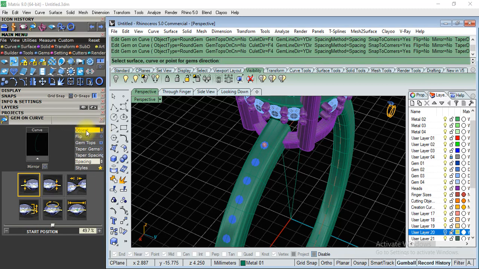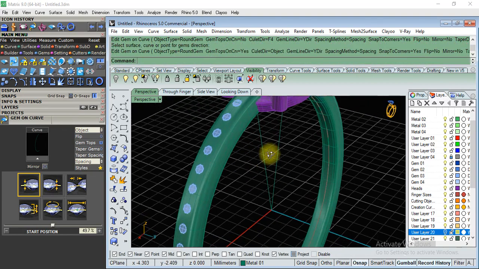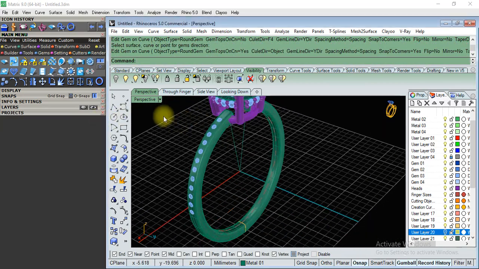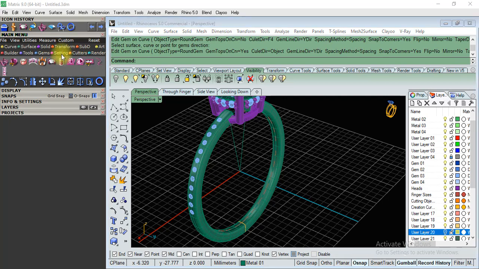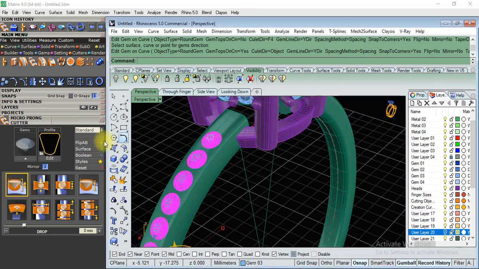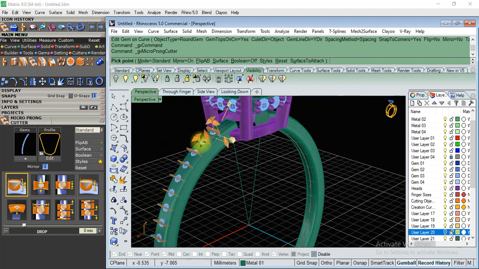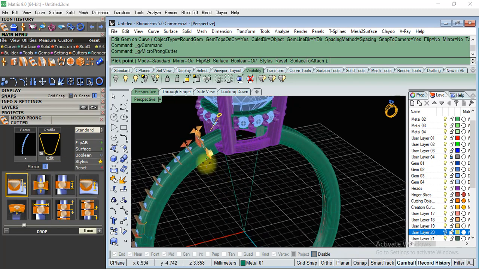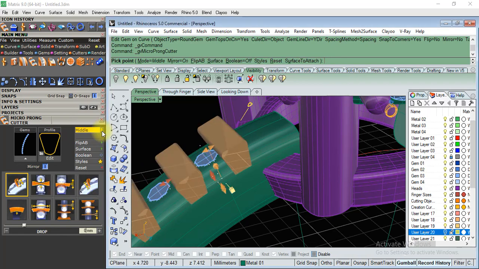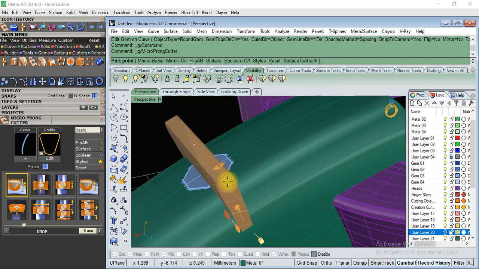Let's bring object option and select this face. Okay, so diamonds are okay. Now close them and we have to apply cutters, settings. We need to apply micro cutters, because without micro prong cutter we cannot adjust them. So select the diamonds and click here and we need to set dimensions. Make it a little bit large.